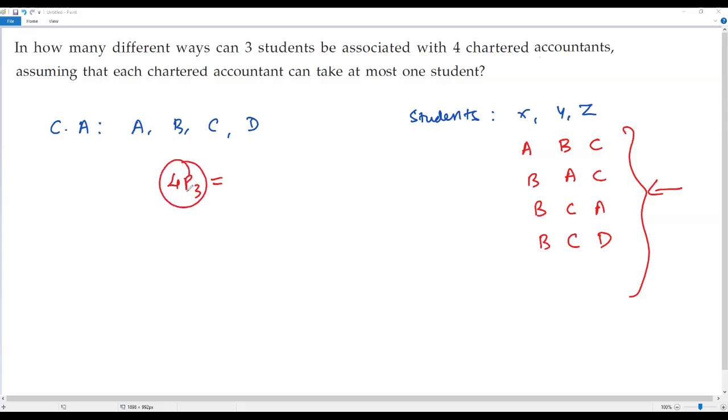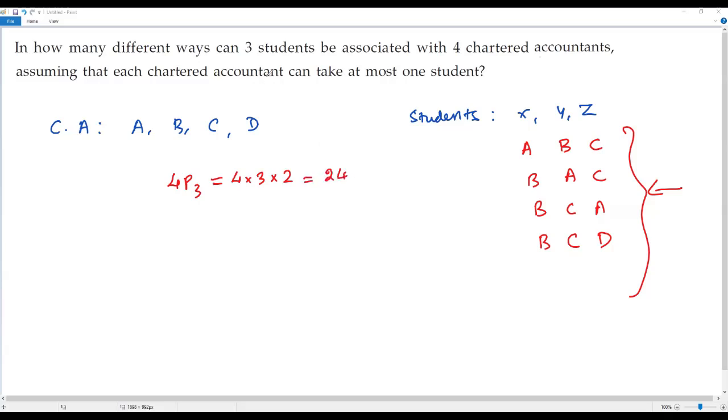What we have to do is decrease this 4 for the next 3 consecutive integers, because 3 is here. Whenever we have a number here, that many terms have to be decreased. So I get 4 times 3 times 2. 4 times 3 is 12, 12 times 2 is 24.